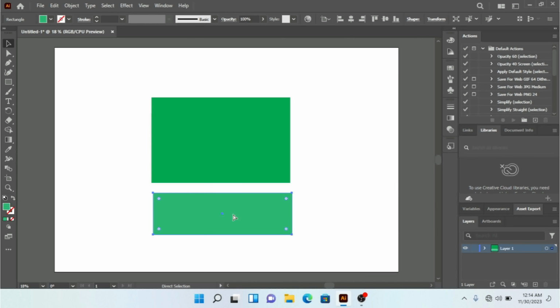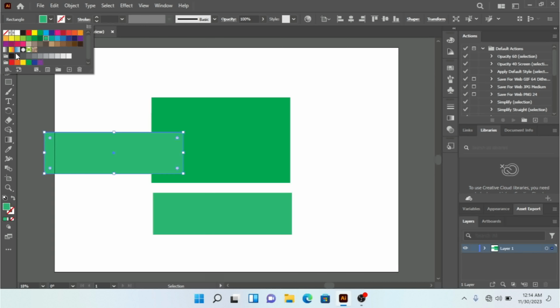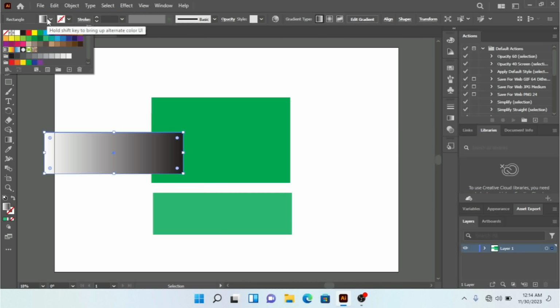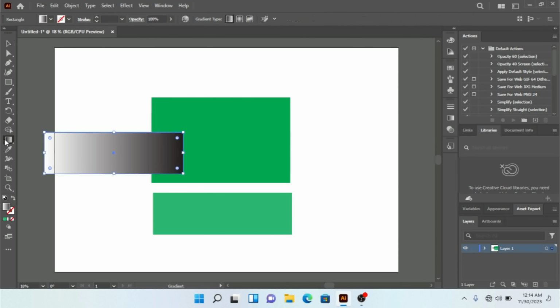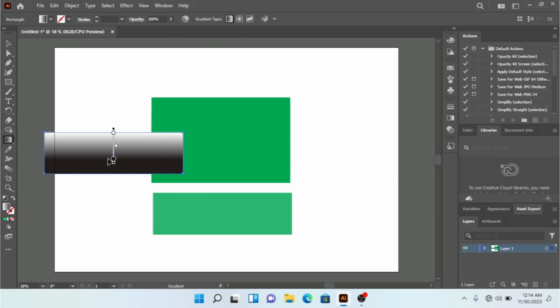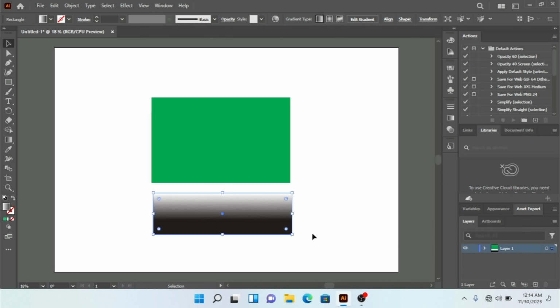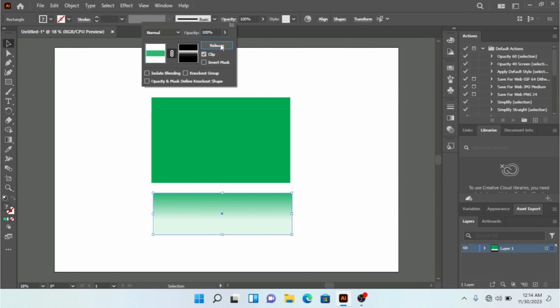I'm going to make a copy of this. I want to make a shadow of this shape over here. So I'm going to make a copy of the rectangle, click on the color swatch, and choose the white-to-black gradient from the color swatch. I'm going to get this here and make a line like this for this shape. I'm going to put it on top of this shape, select everything here, click on the opacity, and click make mask.